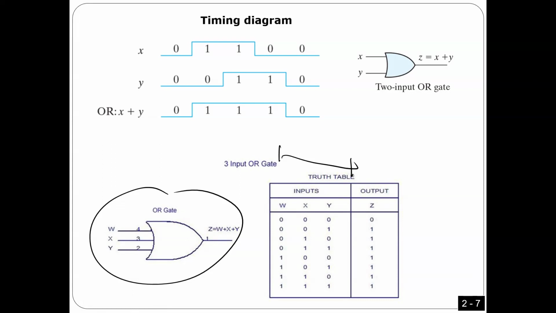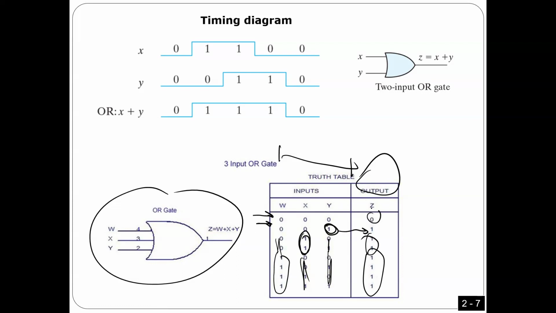Okay, how can you get the output here? Again, look for ones. Once I find a 1 here, all of these are ones, so I don't even need to look at this one. So I have 4 ones. Very easy. Look at this one here. For this one, I have 1 and 1, so I don't even need to look at the other inputs. So it's gonna be 1 and 1. Now look at these 2 here. I have a 1 here, so here should be 1. The only way to get a 0 is when all inputs are zeros.